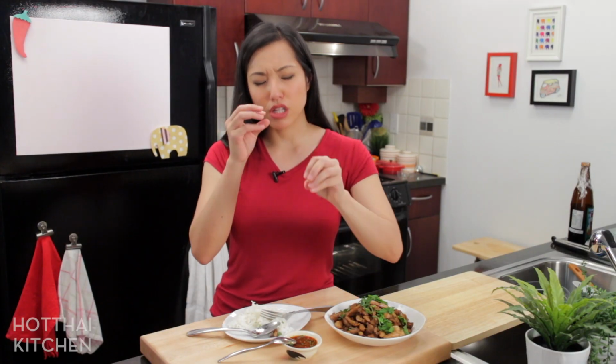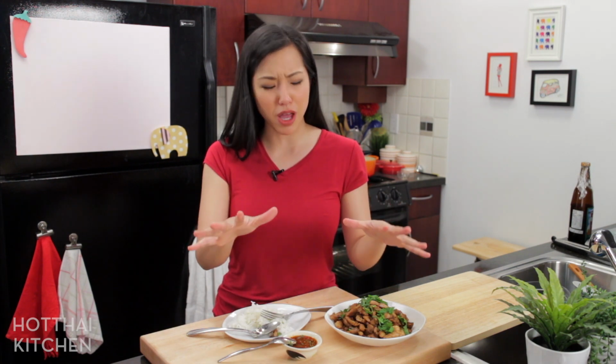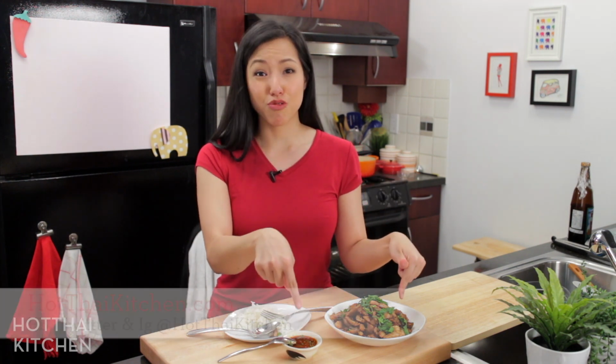Oh, that's good. So that dipping sauce has lots of lime, garlic, chili, so it's spicy and tart, and it's the perfect complement to the sweet and salty chicken. So if you're serving this for your family, that's for the kids, this is for you.